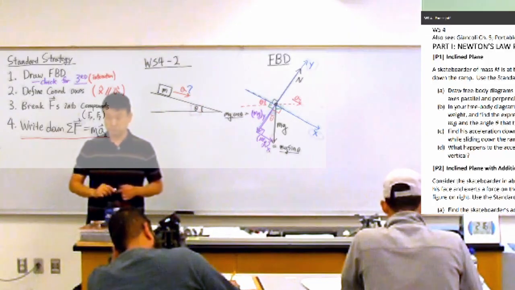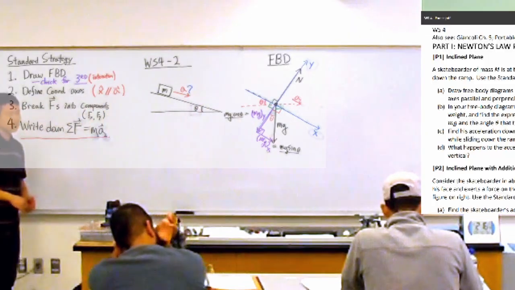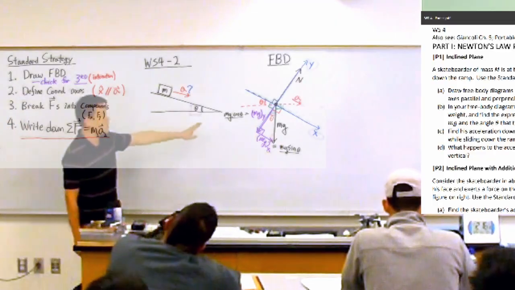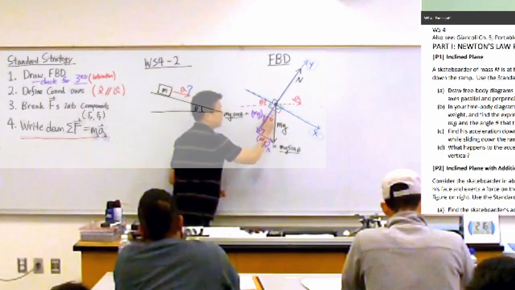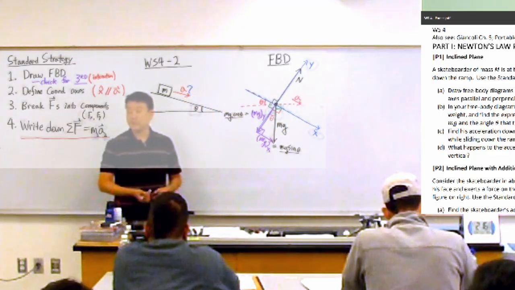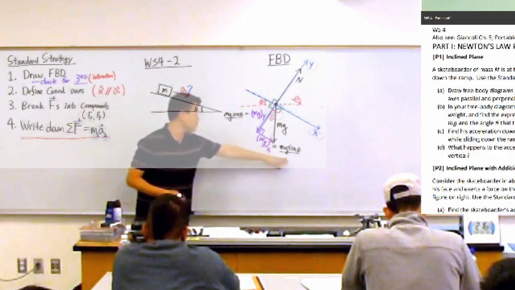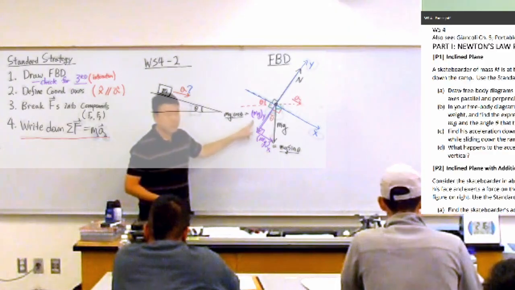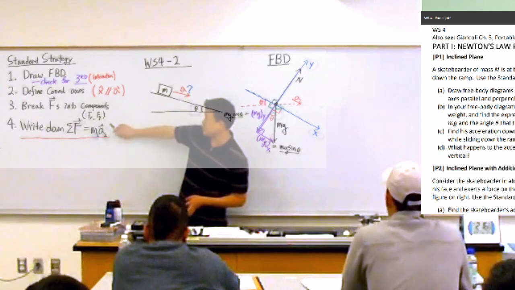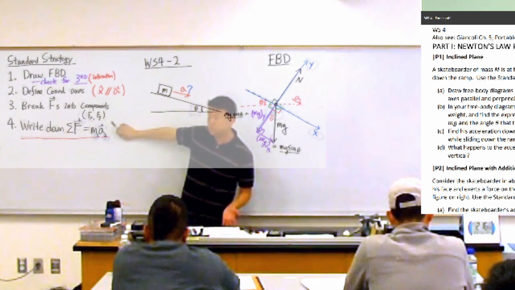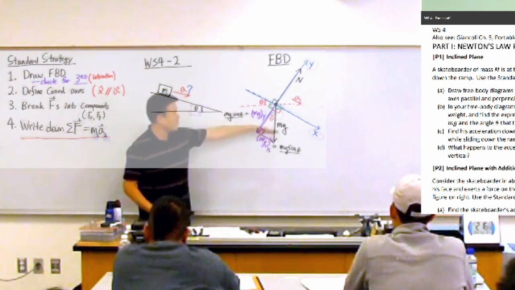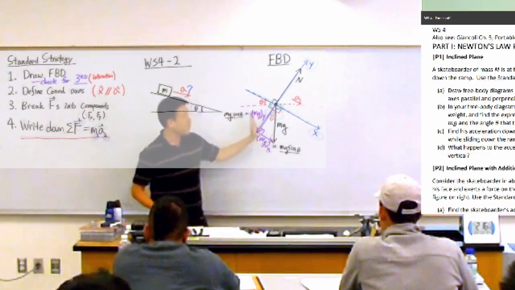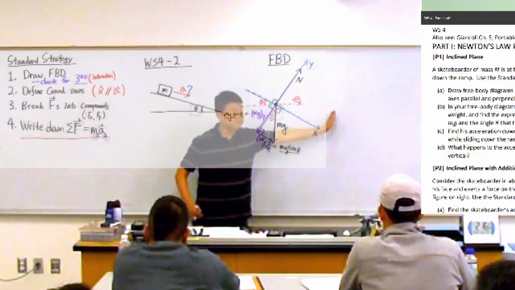Good? So, the first few times you do it, step number 3 is going to take a little bit of time, because you have to go through this geometry exercise to figure out this angle. Well, that's the most time-consuming part. Once you have that, then the rest should be easier. Good? And having this will help, because the next step is step number 4, writing down Newton's second law equation. And knowing the x components and y components separately right away will help you just copy the information over to the set of equations you are going to write down.